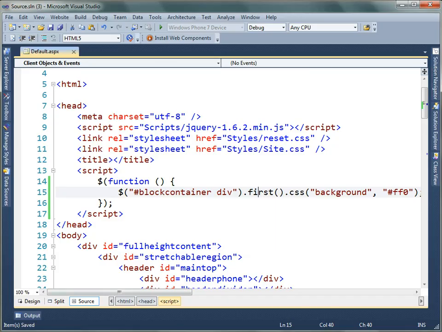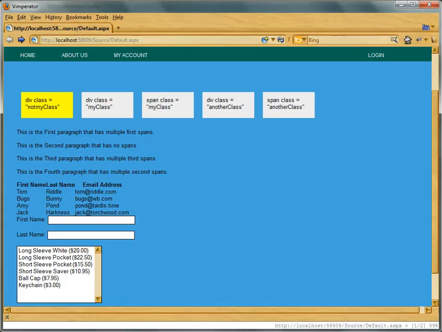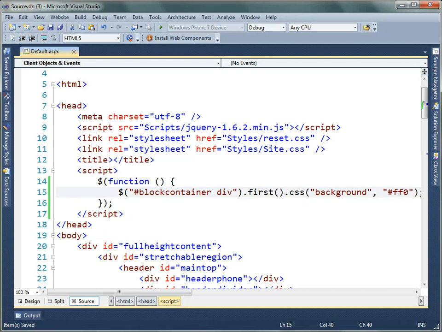So let's go back here, refresh our page. And as we would expect, it's the first element in the resulting elements that matched our pattern. We got the first one, we applied a style to it. So .first works like we would expect here. We're going to look at a first filter a little bit later, and it might not behave exactly the way you would imagine. We'll talk a little bit about why it might be a little different. But here, pretty straightforward. We find some elements that match our pattern. We're going to grab the first one and apply a style to it.